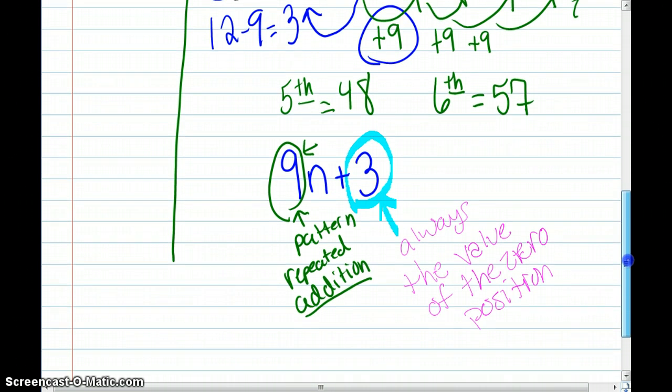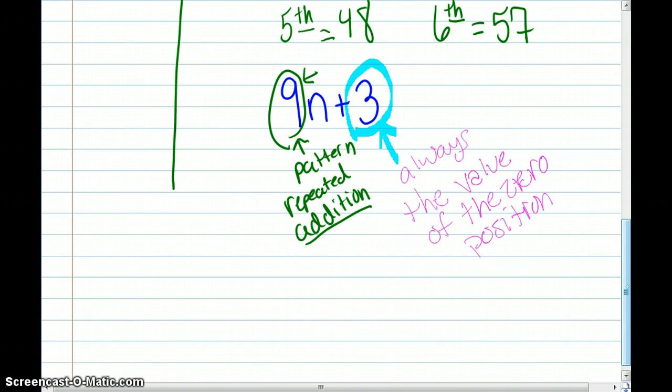Okay. Now, if you don't get this part with the equations just today, that's okay, because we are actually not going to do that much in our assignment today. You're just going to be worrying about finding the pattern. And then tomorrow and Wednesday, you'll have to actually write the equation. So this is just a little preview.